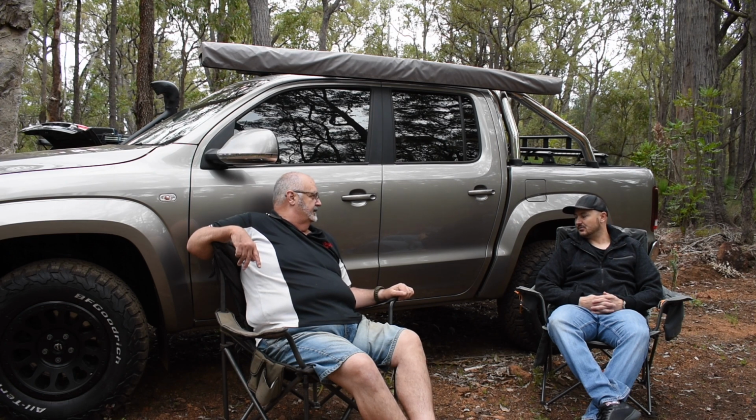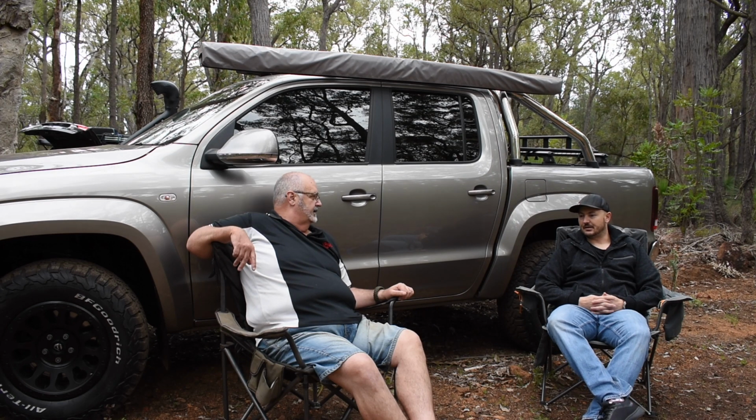It's super capable. There's a couple of limitations. So one is the amount of rear seat space, and with a growing family, it's putting a little bit of pressure on room when we go away on long trips. And the other limitation really, people talk about high range and low range being an issue, but I don't have any issues without low range.